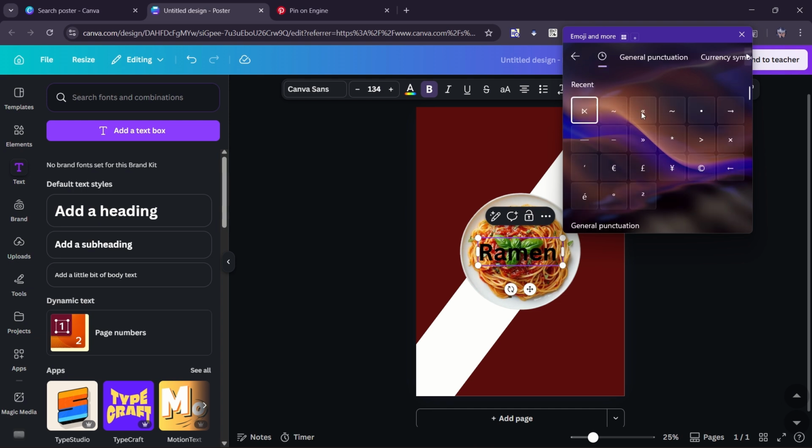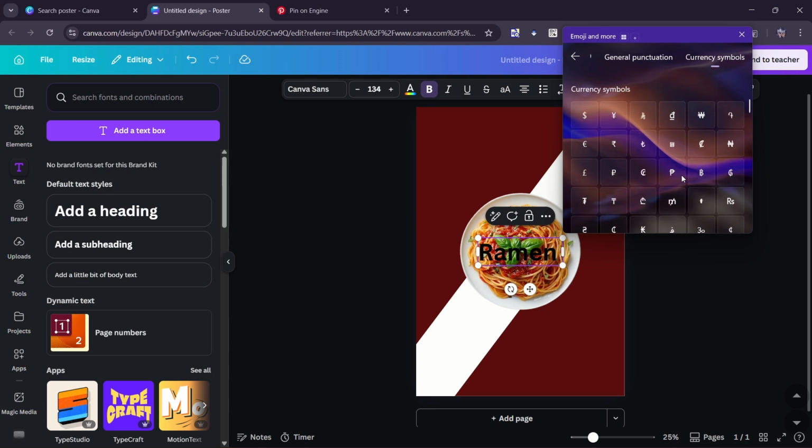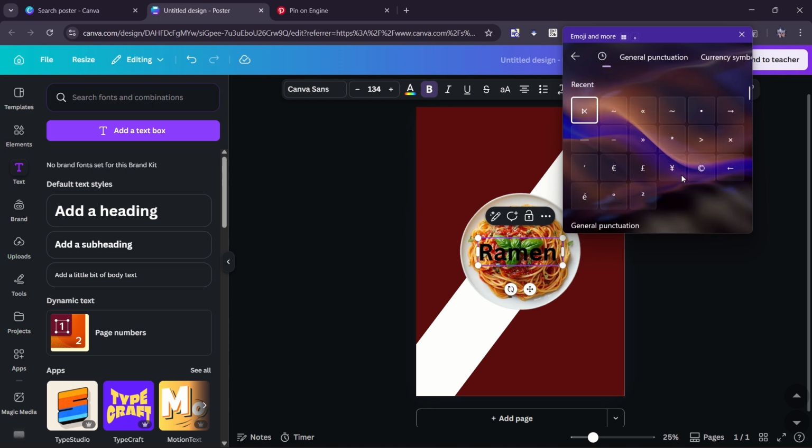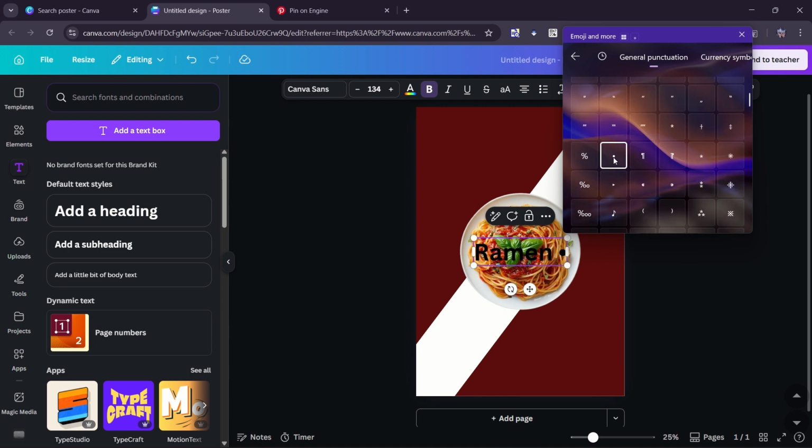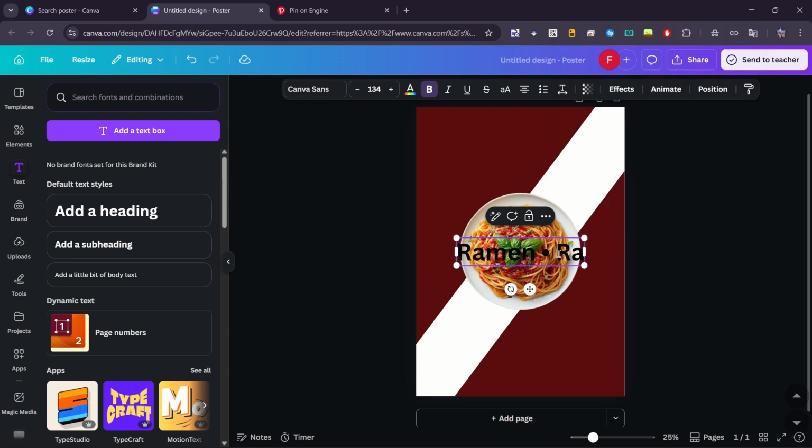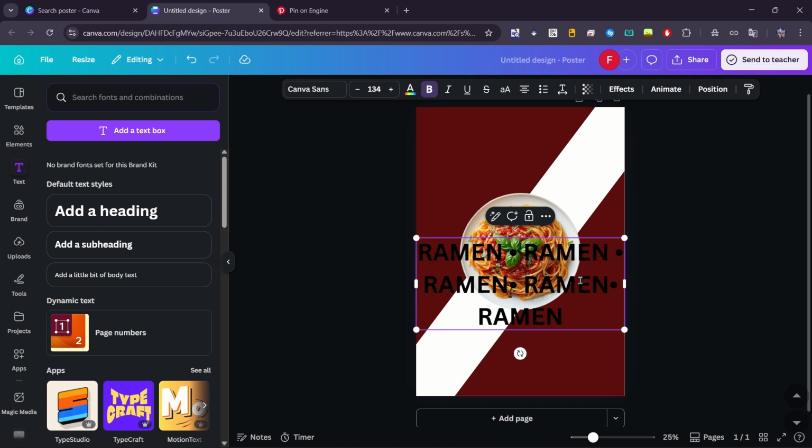From this emojis panel, what we're going to do is just scroll down a bit and search for this circle, which is a small circle. So basically we have to just scroll down, and here as you can see I have inserted it, but what you have to do is use capitals for your text. So I'm gonna do that. Paste your text again and again with a circle between each of the new text.